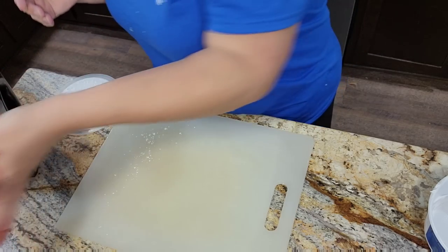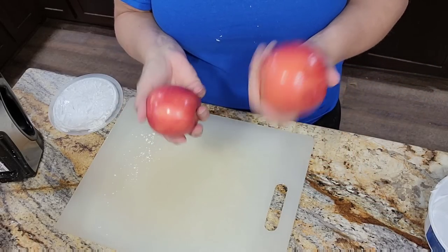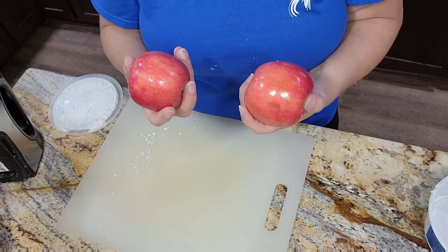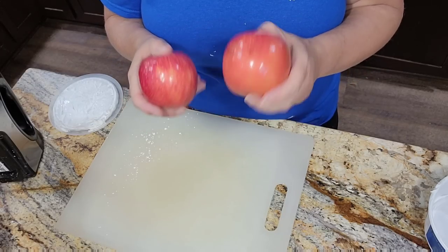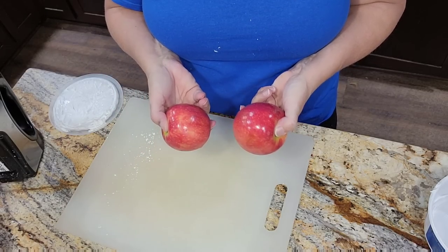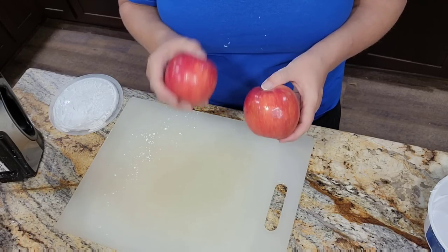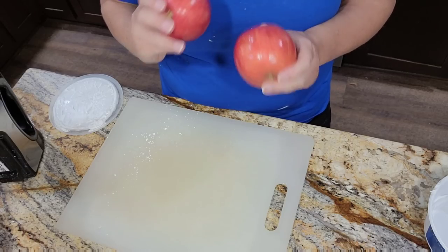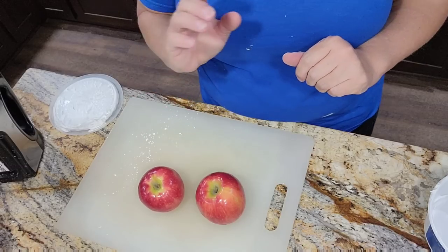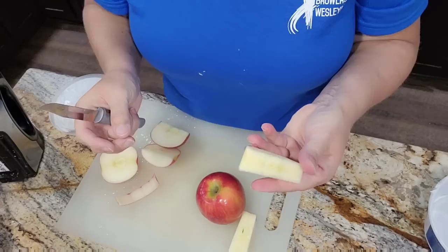And what I'm going to do now is take a few apples, about 6 to 8 apples. I'm not sure how many I have here. And we're going to peel them and chop them up. You could probably leave the peel on, but I'm not, just because my little grandbabies may be eating it. And I'm not sure how much they like the peeling. So we're going to peel this, and I'll show you the size I'm going to chop them, and I'll be right back.